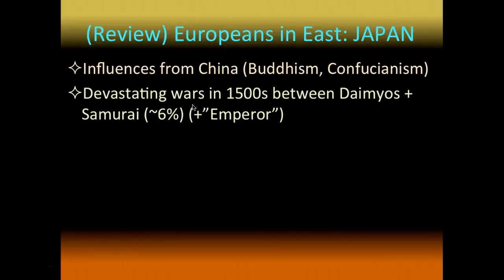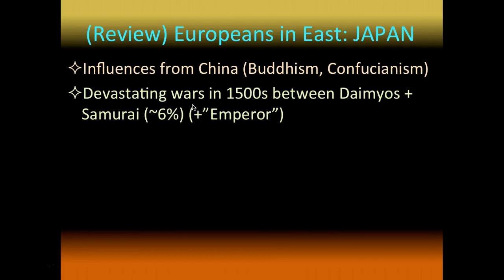This is just a little bit of review of Japanese history. The Japanese could pick and choose what they wanted from China. They were an island state and far enough from the mainland not to be overtaken by the Chinese, so they took on their own variety of religions and philosophies that they thought were best, and that included mainly Buddhism and Confucianism, and also they were influenced by Shintoism as well.